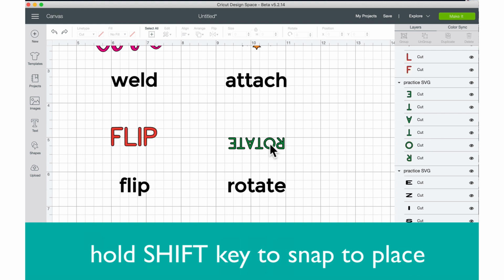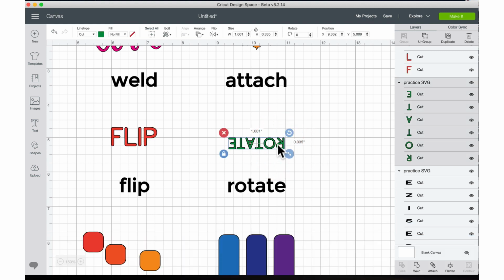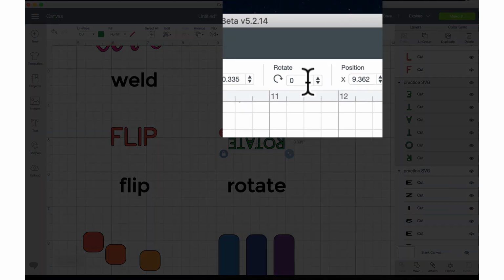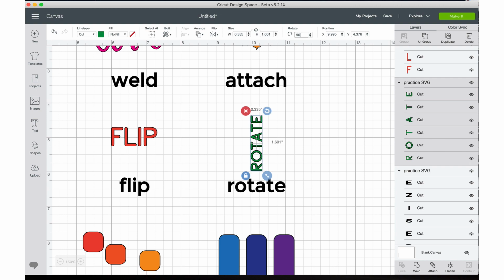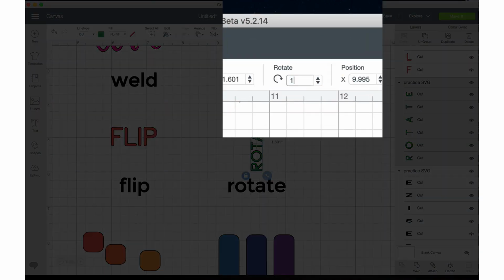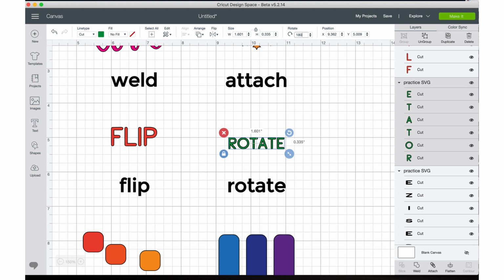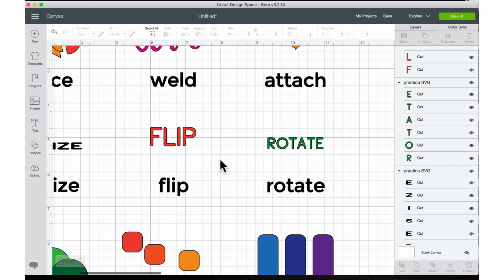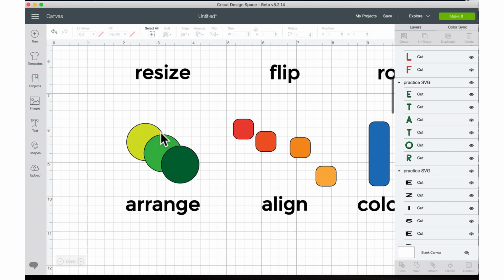The other way you can do this, just click on this again, is up here at the top, it says rotate, and you can be really precise about the number of degrees that you want to rotate it. So let's say I wanted to make it 90 degrees, okay? Or let's say I wanted to make it 180 degrees. So it's allowing you to be more precise with the degrees. I just keyed in the number, and then I just hit the return or enter key on my keyboard. Okay, we are almost done here.